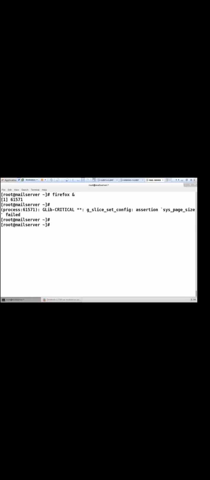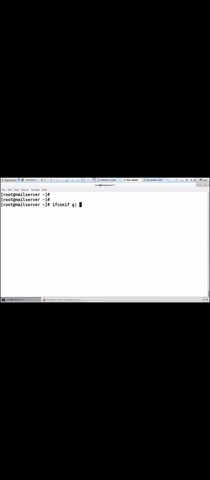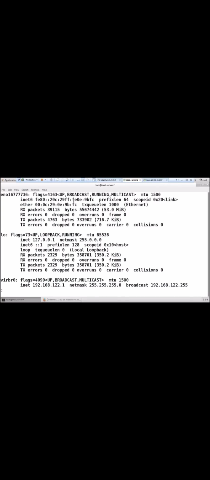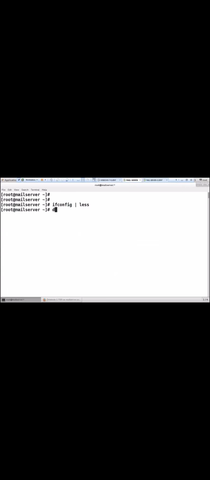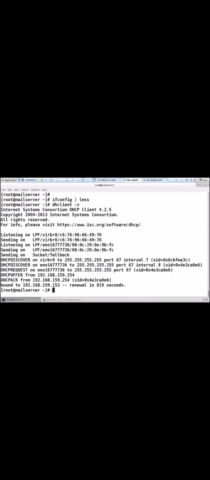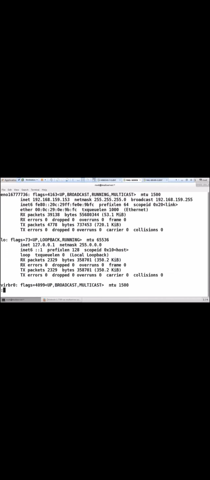Using two machines, one for server and one for client. So I took one dynamic IP address from the DHCP server, 192.168.159.153.